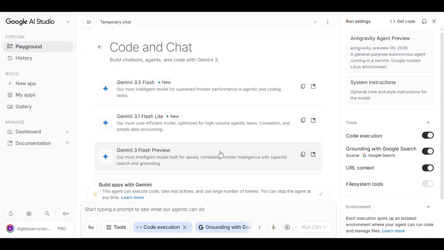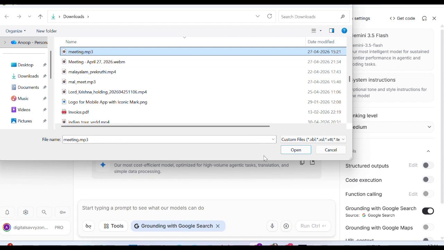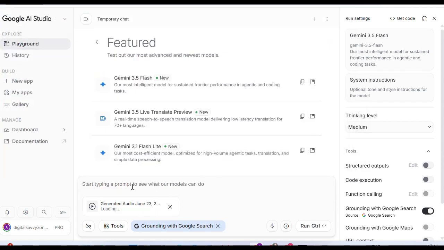Flash is designed for speed. It's perfect for brainstorming ideas, drafting content, quick coding experiments, and testing prompts. Responses arrive almost instantly. Gemini Pro, on the other hand, is designed for serious work, complex analysis, long form writing, research, advanced coding, and multi step reasoning. Here's a simple strategy: start your project using Flash, experiment quickly, then switch to Pro when you're ready to polish and finalize your work. One feature I absolutely love is context preservation. You can switch between models without losing the conversation. No need to start over.